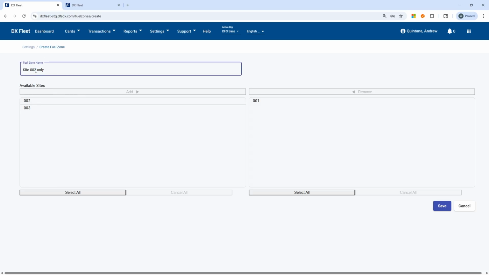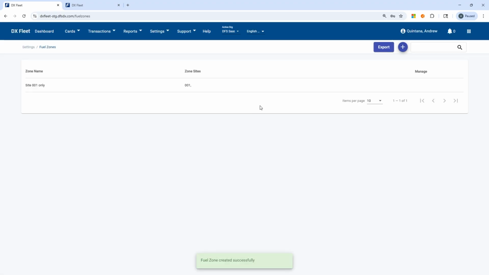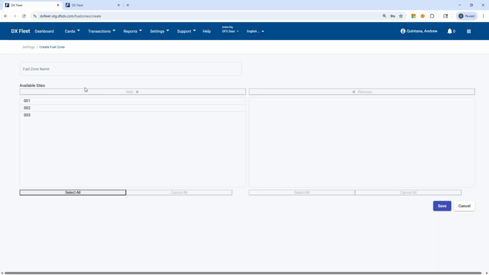If I wanted to create a zone with multiple sites, I could say all sites but site 001, and that will allow me to create a different zone with everything but 001.